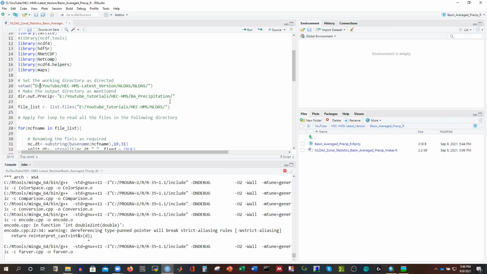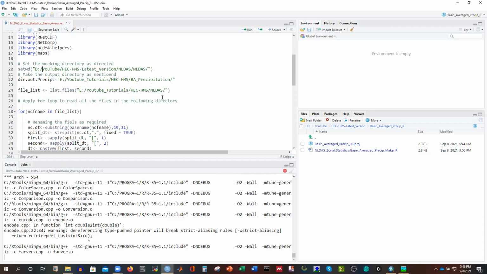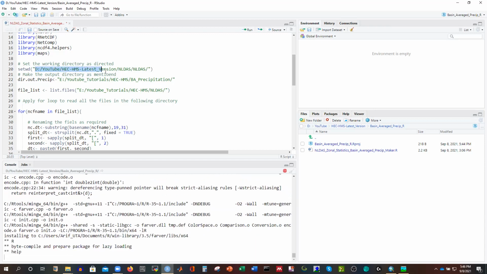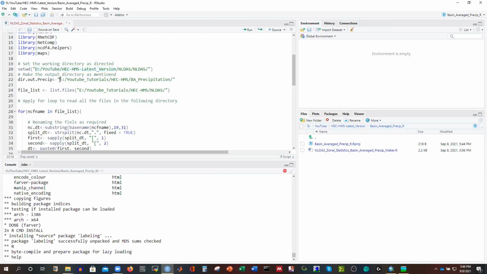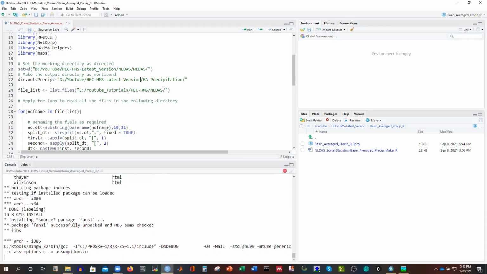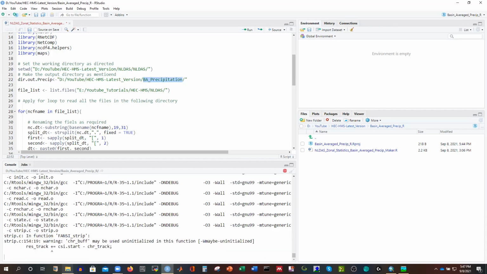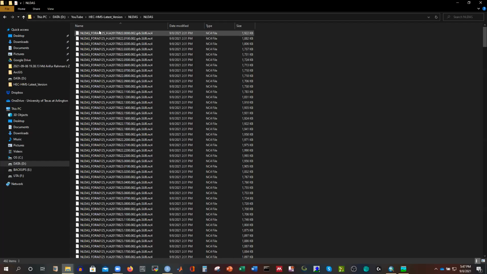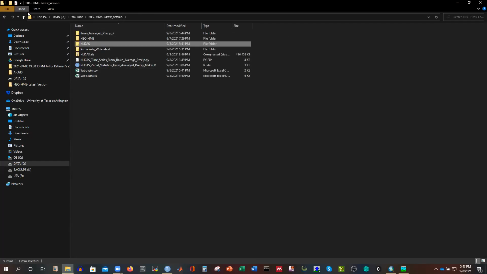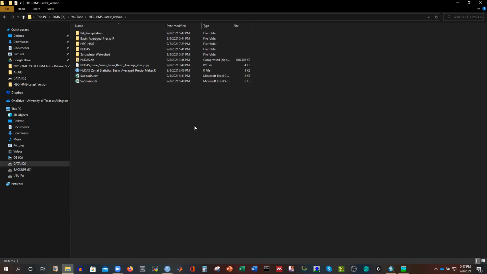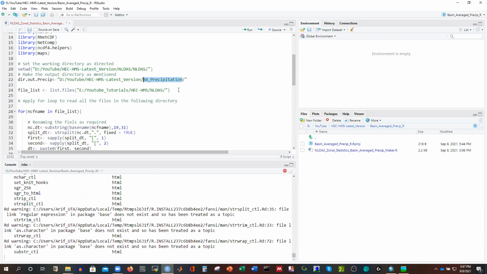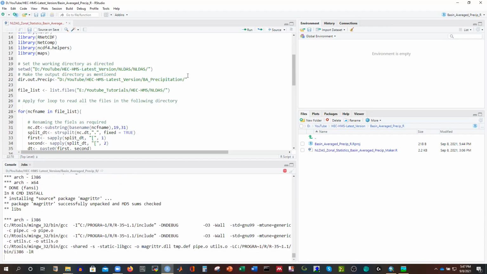And that's that. Okay, so here it is, and now I have to specify where I wanna store that basin average precipitation. So I'm gonna select the same directory, latest version here. However, I'll create one new directory there. I'm just going back, and here I'm gonna create one folder by this name because the name is there. So inside that folder I'll have that time series, the basin average precipitation, and then we'll calculate the time series from there.